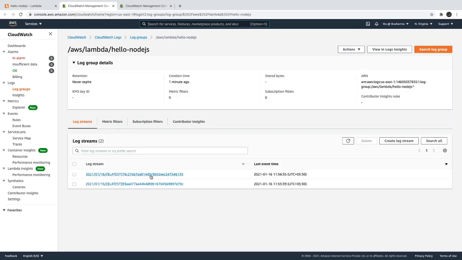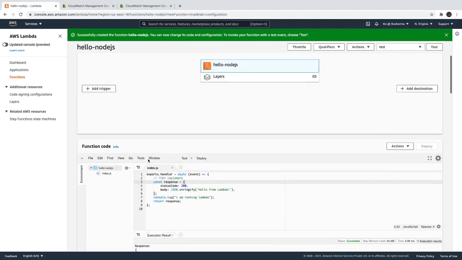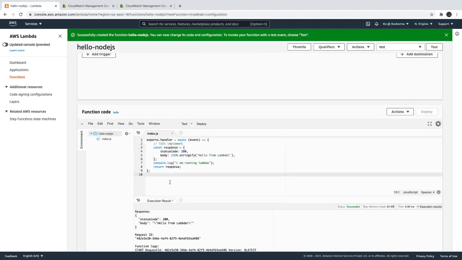And here we can see the latest logs are here. You can see whatever I logged, that is printing here. So this will help us in debugging a Lambda, because you can't run remote debugging for Lambda as per my knowledge. What we do, when you do production debugging, is you have to just check in CloudWatch or your dependent services. Okay, so this was our first Lambda.